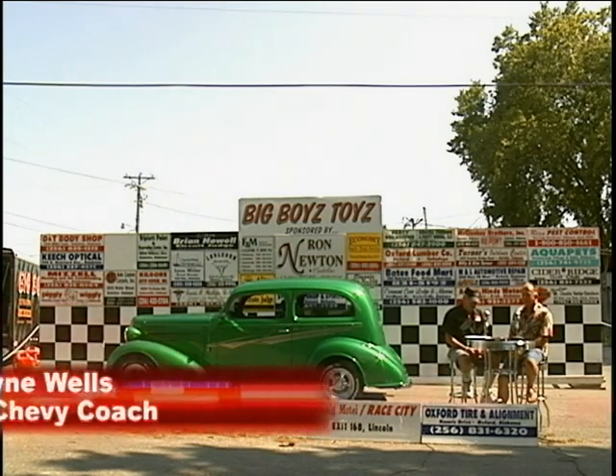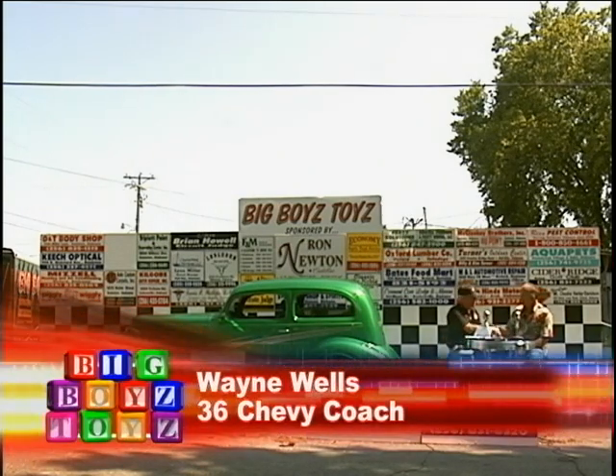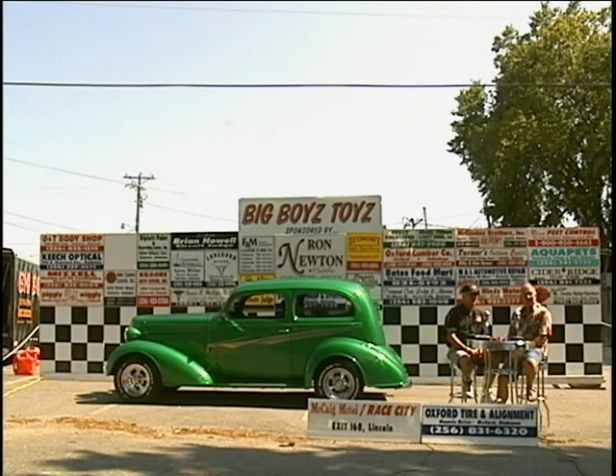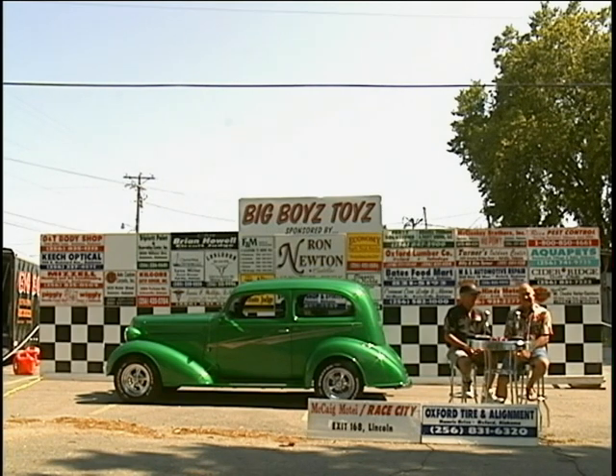Next vehicle: Wayne Wells, a 1936 Chevrolet Coach. Wayne, welcome to Big Boy's Toys. He brought his own fan club with him! That's my girlfriend and wife. So you brought your wife and girlfriend — which one's the girlfriend? The one in blue. That's somebody else's wife — you're doing good. You've got two girlfriends and a wife! We're from Anniston and Oxford. I've been with mine 39 years — she lets me flirt. If y'all read my name in the obituary column next week, you'll know I shouldn't have said that.